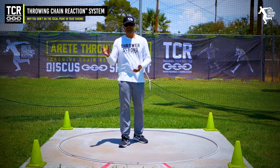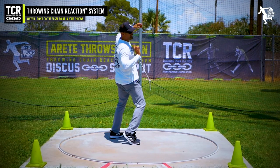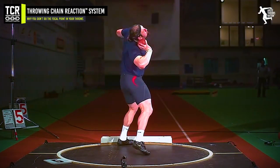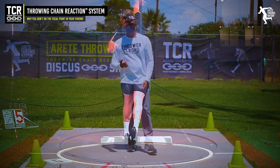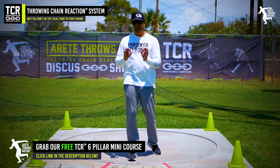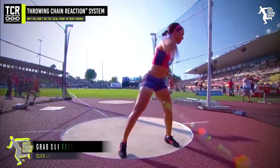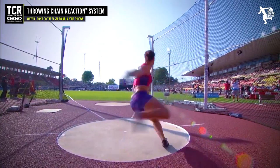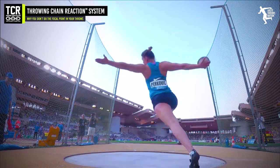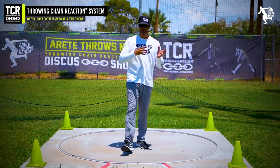The whole point is: if you're using a focal point, we don't want a rear focal point where the body's trying to move and the head is staying back. Those rear focal point origins come from the glide — in a linear shot, it makes sense to hold that head back because you're not rotating; you're driving linearly. But for rotational throws, I highly advocate against the focal point. At the elite level it can work, but we use body cues versus head visual cues.